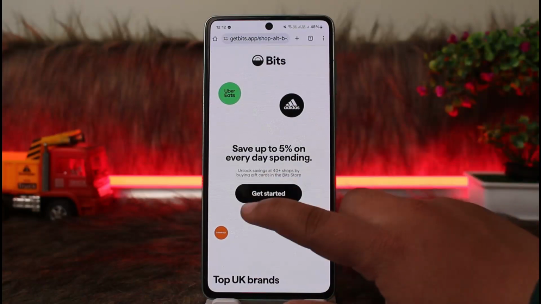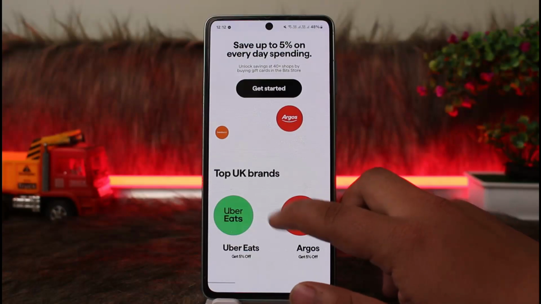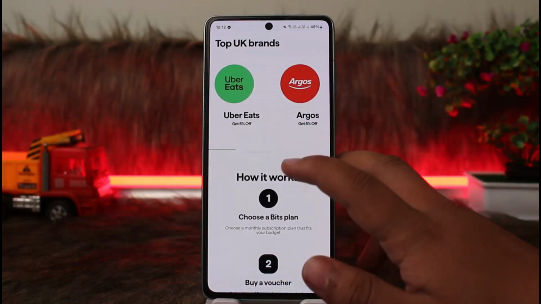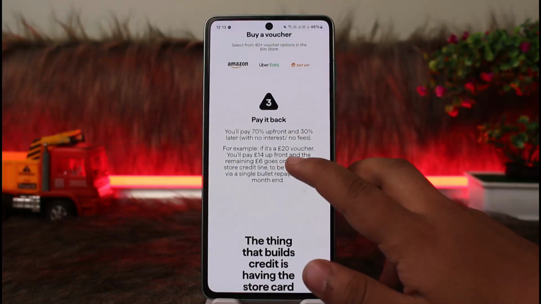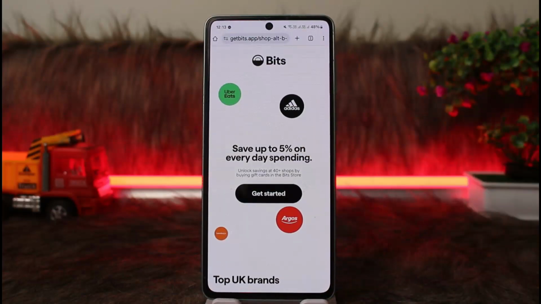Simply select the option to pay with a credit card. Enter your card number, name, expiration date and CVV number and submit the information. So it's important that you make sure that the Mastercard works, and if the Mastercard is accepted, then your Bit's credit card will be accepted. Simply enter in your card details like any other credit or debit card and you'll be able to use it online. This is how you can use Bit's credit card online.